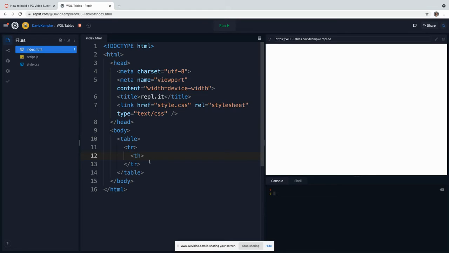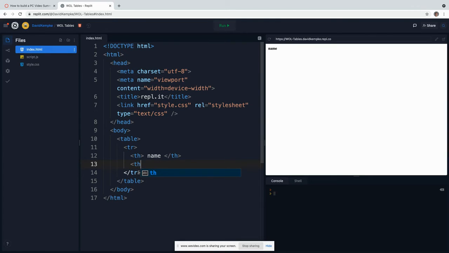This is also going to function as one of our elements in our tables. So I'm going to say name, and then do a closing table header tag. Now watch, if I run this, we begin to have name show up. Well, let's add another table header. And notice how this is going to create more columns because I'm adding more elements inside of a single row.